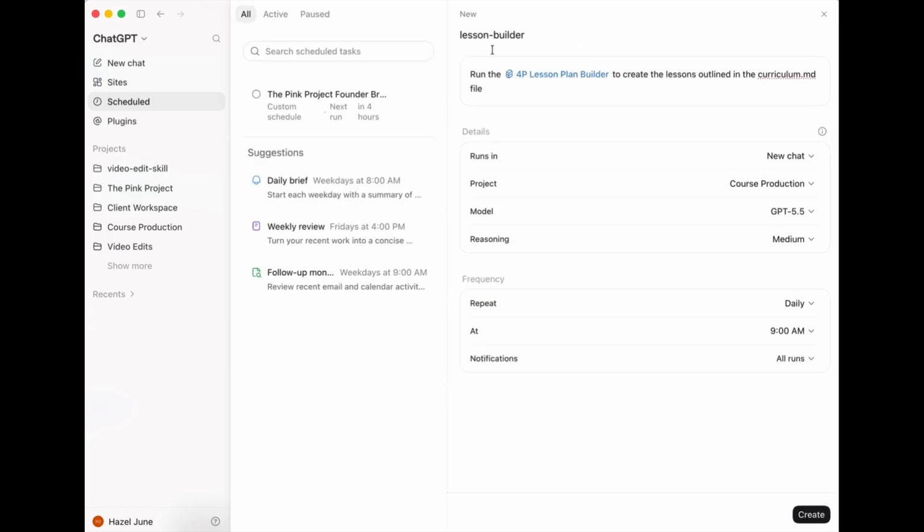And here's the pro tip. You can run the lesson builder skill on schedule so that even when you're doing client work, your assistant is handling the task for you. Remember, you set this up once and then it runs. It's like the project taps you on the shoulder instead of waiting for you to remember it exists. That's the shift from you managing the course build to the course build reporting to you.